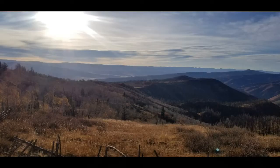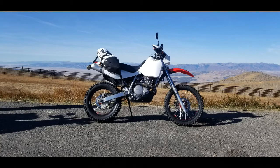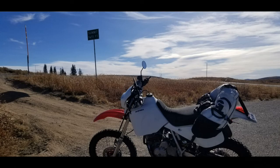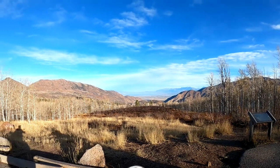So we worked our way up the mountain for a couple hours and got up to this viewpoint here, which is about 9,600 feet, something like that. Tires seem to be working good. There's my load. I actually changed. I didn't go with a tank bag. I went with kind of a giant loop bag. And there's our sign for, I think it's 9,600 feet, something like that. Utah Lake.